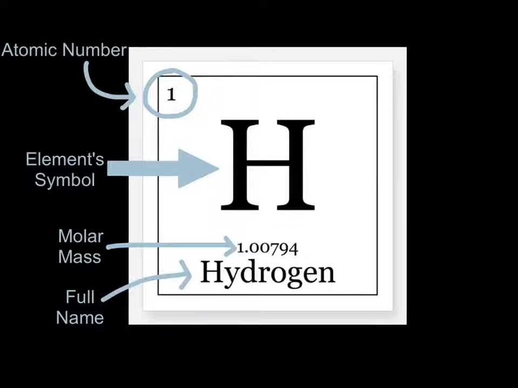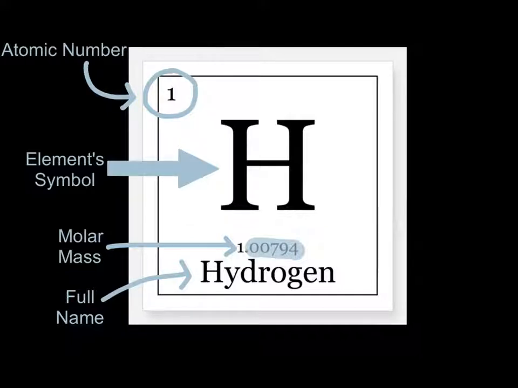Now, this information may be rearranged according to the version of the periodic table you may be using, but besides atomic weight and atomic number, the other information in a square of the periodic table is very straightforward. And in discerning between atomic weight and number, all you need to remember is that atomic weight has a few decimal places, while atomic number is just a single number with no decimal places.